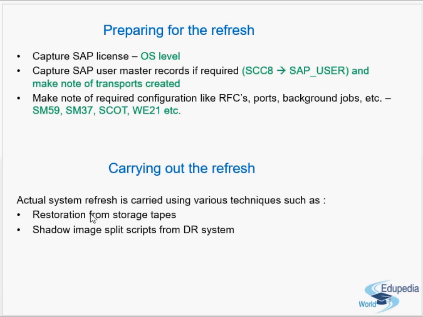Now we have understood the concept of SAP system refresh. Please make a note that it's completely different from the client copy. In a client copy, only one client is copied to another. It can be in the same system or two different systems, but here the entire database is copied from one SAP system to another. So this is a system refresh and it has three high level steps: pre-processing, the actual database copy, the system copy, and then the post-processing steps.